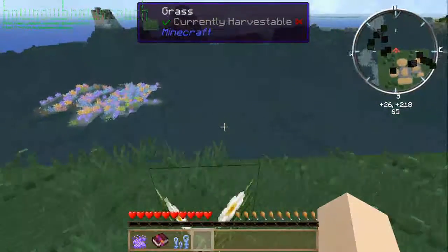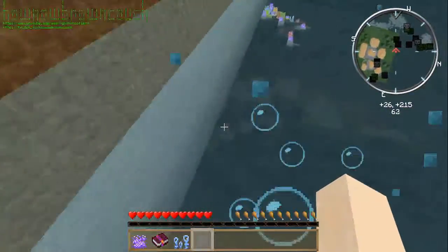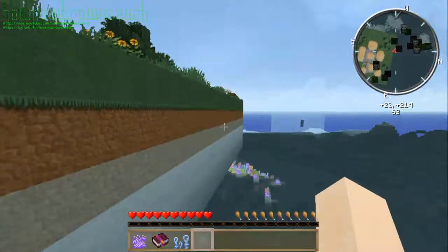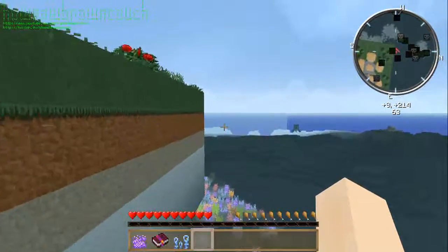So let's see here. Yeah, it's just built this village right out in the middle of space. Oh, well, at least it's made some stone underneath it. Kind of weirdly, though. But, yeah, so it appears to be working.